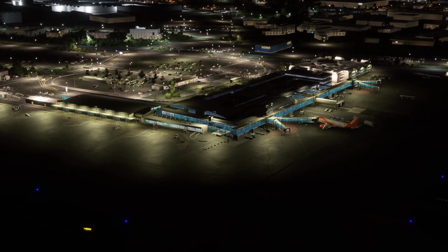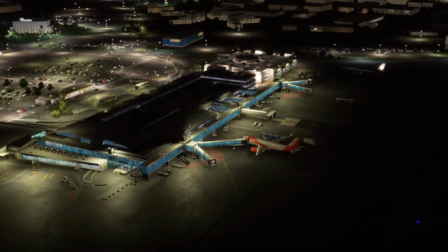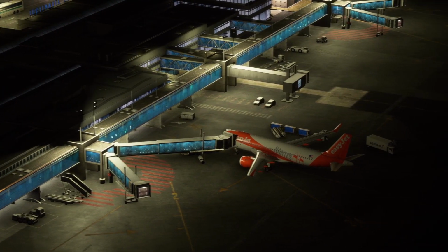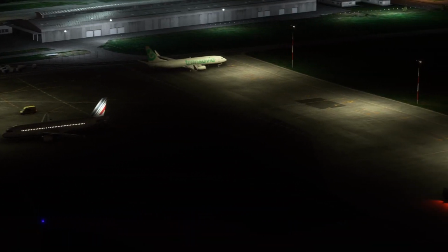Now, look at this, nighttime. Let's have a look at the nighttime lighting. Personally, I think it looks absolutely amazing. The lighting on the terminals just adds a really nice touch for me, and I really enjoy flying here at nighttime. As you can see, the tail light is on all the aircraft, so that's synced in really nicely.